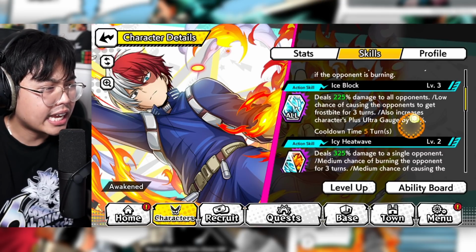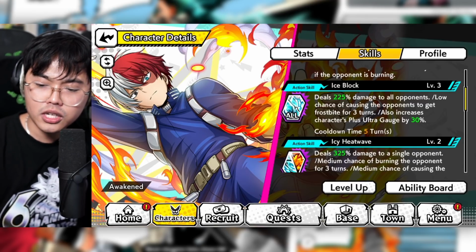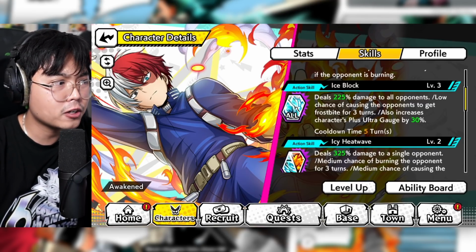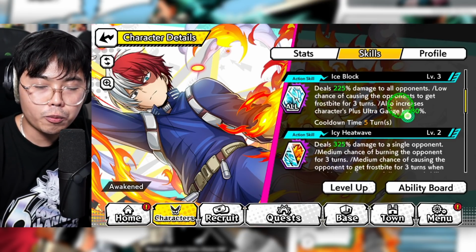Any character that increases plus ultra gauge even by a slight bit means that they're most likely going to get the plus ultra gauge increase, because I don't know what the mechanic is, but defensive teams, if you've ever versed a team, they use all their moves. Some of them don't even get their plus ultra meter at all, so this will be very handy.